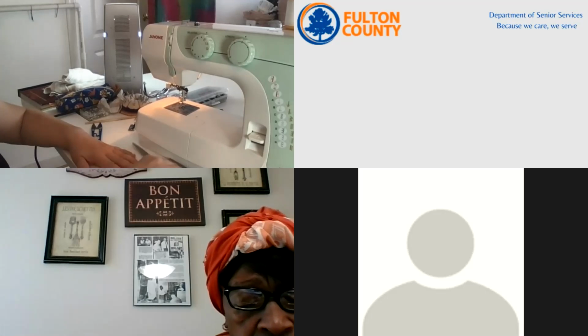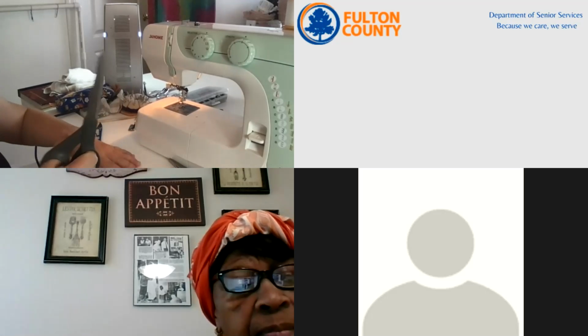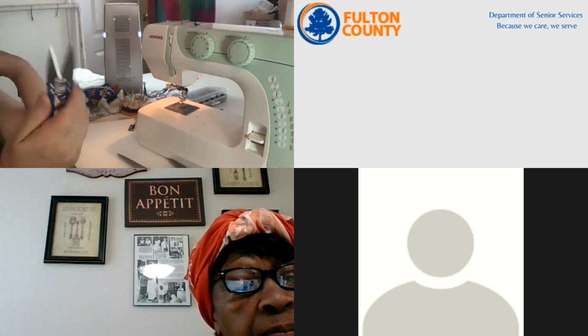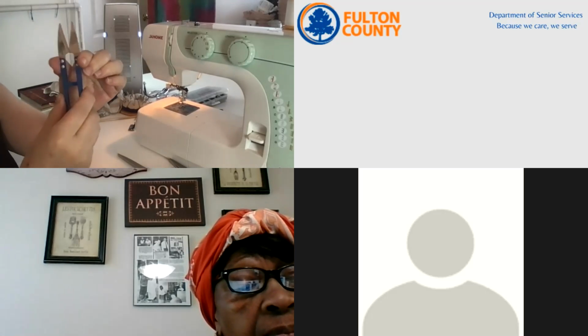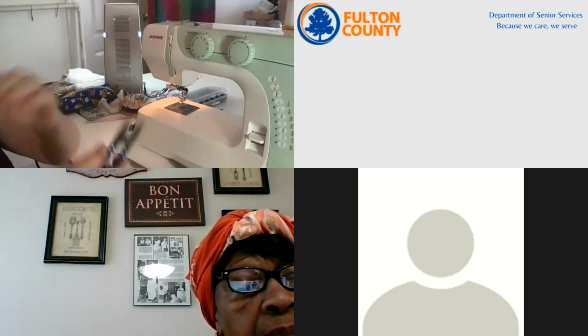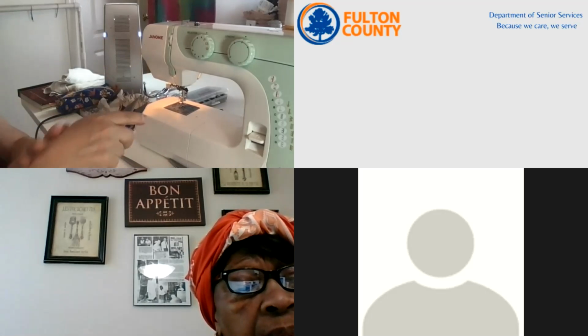I forgot scissors. I like these because they're really super sharp. And sometimes you need the snips. A student gave me this snip because it has a spring on it. Very sharp, and it's great, because if you snip a lot, your wrist starts to hurt. So a spring one is pretty good.